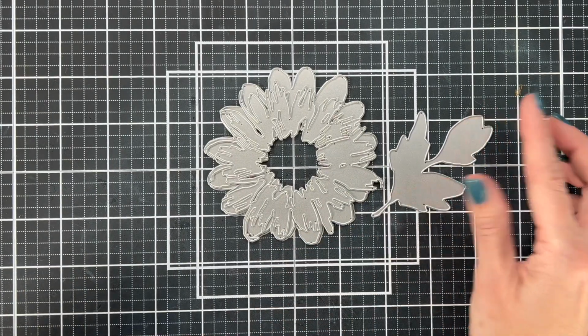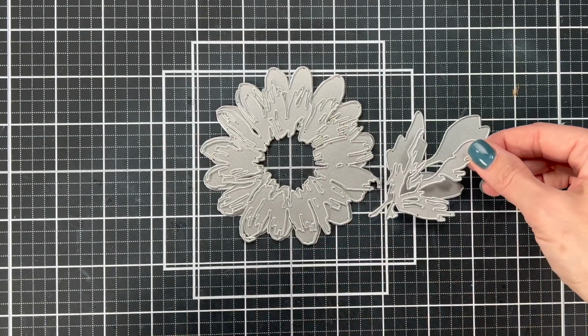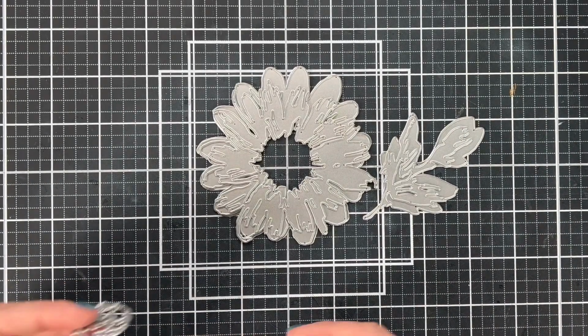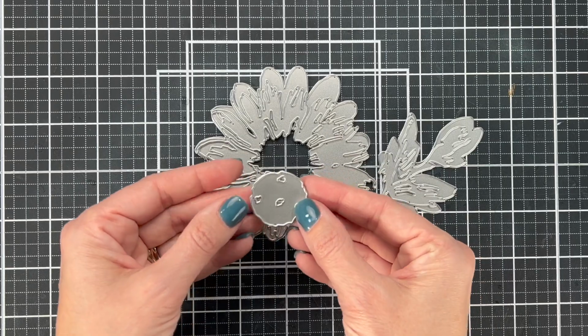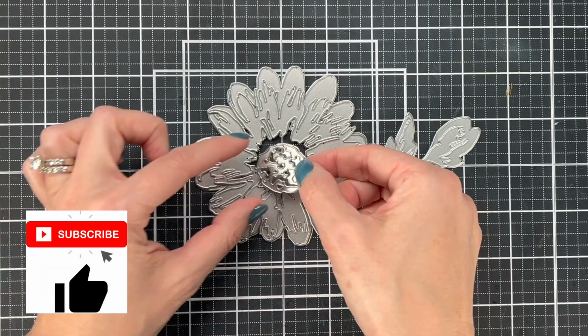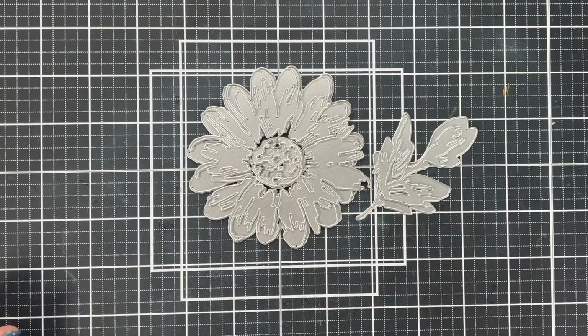Then we also have 2 dies for the leaves. So you've got that 3 thing of leaves, and then you've got the middle, which can be your darker or your lighter, however you want to do it. And then we have 2 center pieces. So these center pieces don't cover the entire center. So you've got to decide what color on the base you want to peek through right there around the middle.